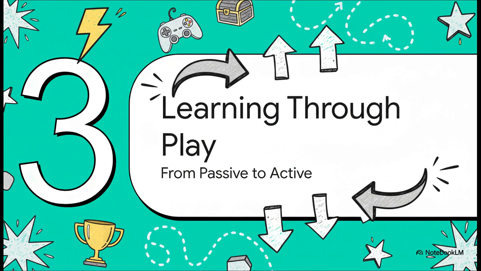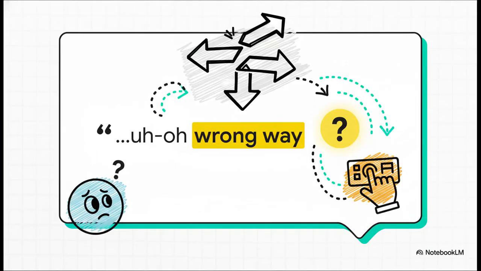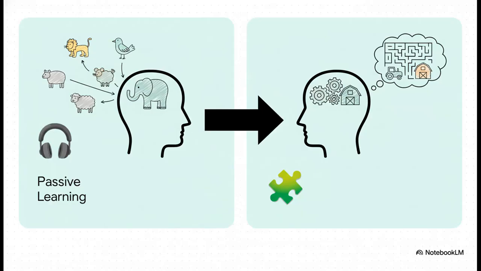And this is where the video reveals its true genius. It introduces one tiny moment of conflict that completely changes the dynamic. It shifts everything from a lecture into a game. This is the pivot. This simple phrase, "uh-oh, wrong way," is honestly the most important moment in the entire clip. It's a deliberate, calculated mistake. Up to this point, the viewer's just been a spectator, but with these 4 little words, they are invited to become a participant.